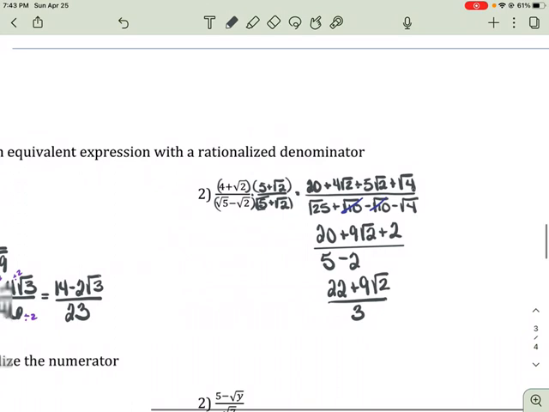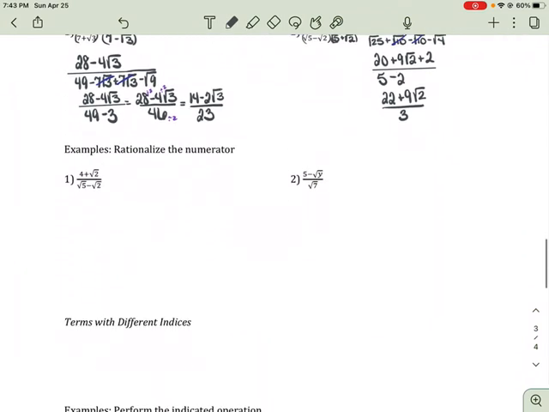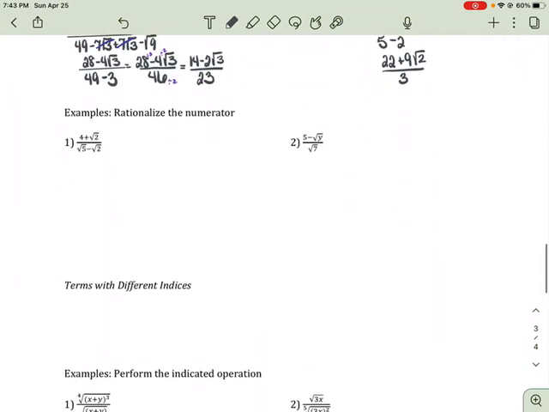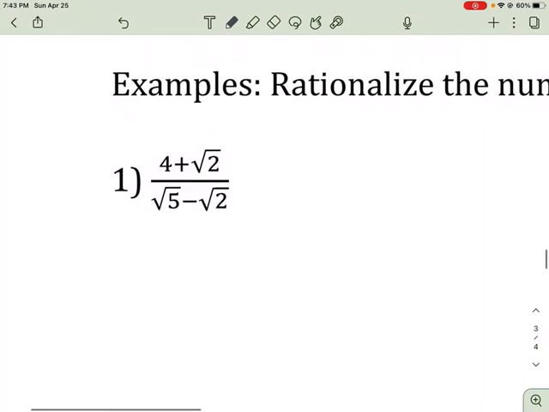Okay, so unlike the previous problem where I was able to take a 2 out of all of them, here I could take a 3 out of the 9 in the denominator. We can't do that. It's all or nothing, okay? All right. We're almost done, guys. We're almost done. Okay, so numerator, we're going to do exactly the same thing.